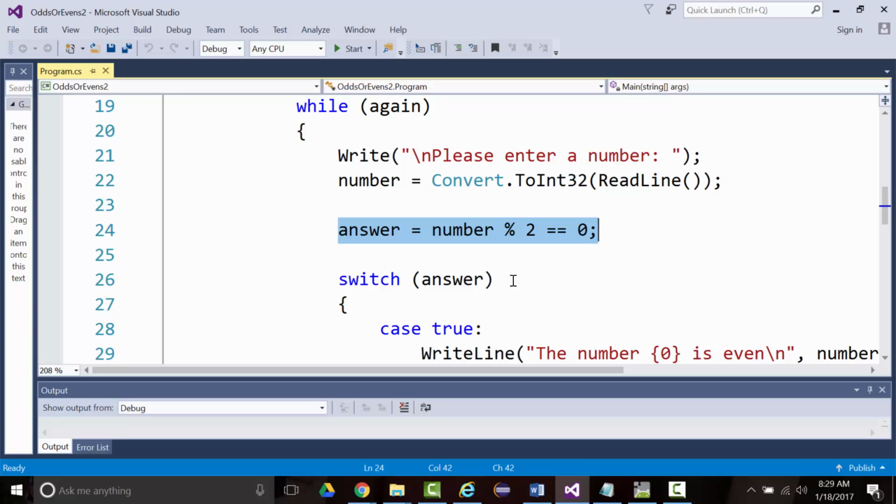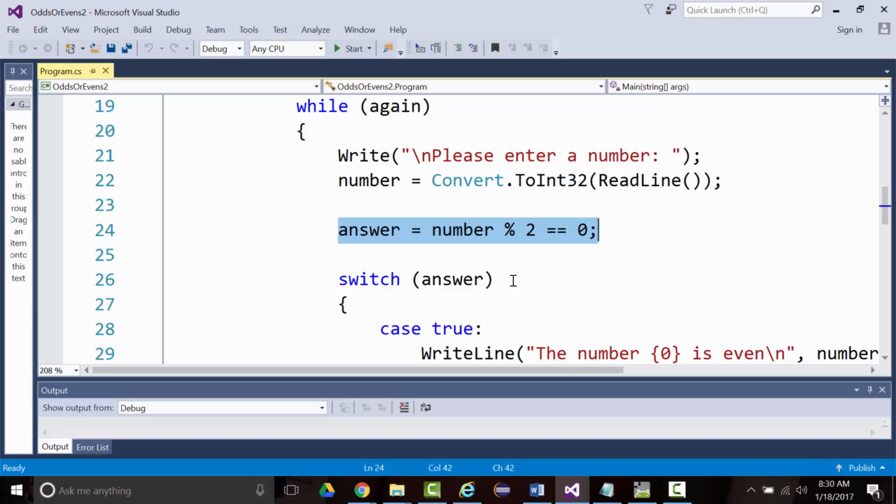Because what the system does is it takes everything on the right-hand side of the equal sign and it evaluates it. So it says whatever number you just put in, take it, divide it by 2, and check the remainder. If the remainder is 0, then it's going to assign the answer true. If the answer is 1, it's going to assign the answer false.